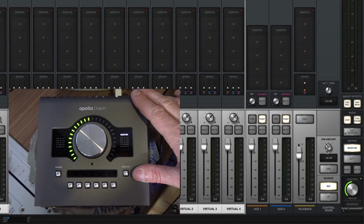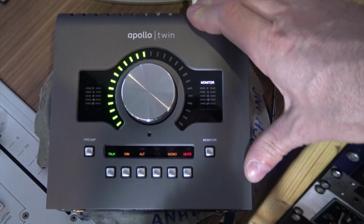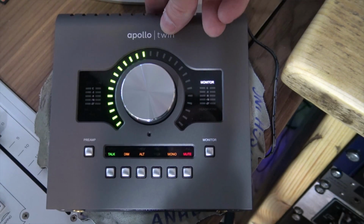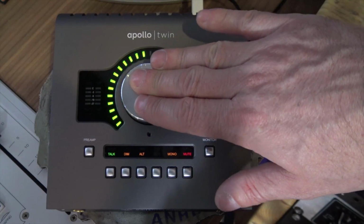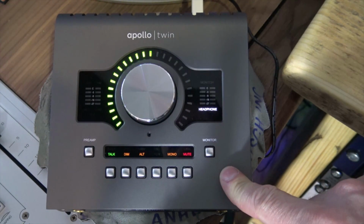So the main thing, of course, they've done is they've given this baby quad processing. So if I go into system info, you can see here I've got my Apollo 8P, but also my quad-powered Apollo Twin Mark II, which I'm hardly tickling right now, to be fair. I love the fact that this thing is now the hub, the center of my Apollo workflow, if you like. I can still use the two mic pres if I want to. Some local mic pres can be very handy sometimes. I can do the speaker switching locally, or I can route out to my other Apollos, which is really cool. They've done away with the tappable main control pot, which I'm sure I'll get used to. But quite frankly, the other features that they've added really do make up for that.